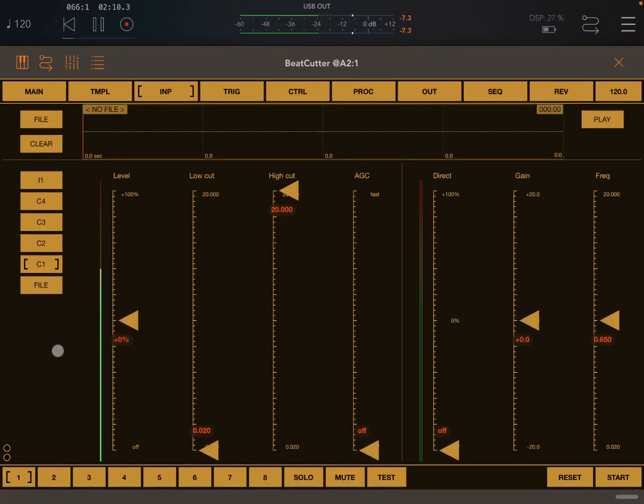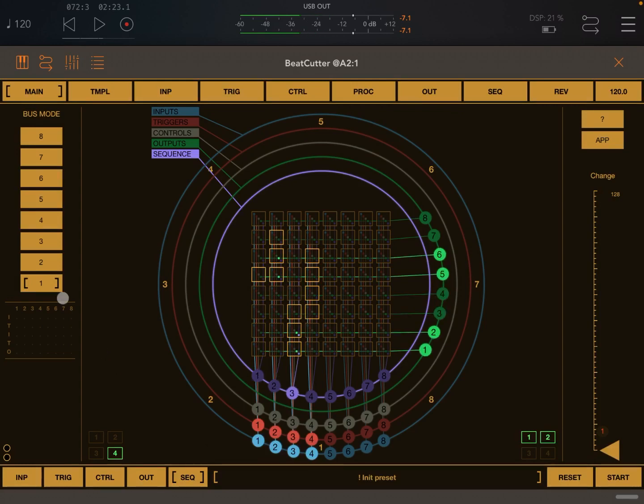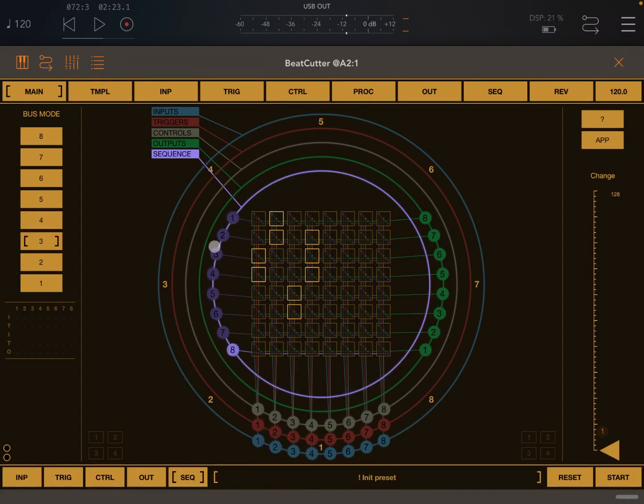I'm going to change from channel number 1 for input bus 1 to channel number 4, so it will start to take only the signal from the feedback from the output. Then I'm going to stop the play in AUM. The other thing I'm going to do, I'm going to change the sequencer here to be in position 3. As you can see, move to position 3. So they will play one line after the other. I will explain that in other tutorials as well.